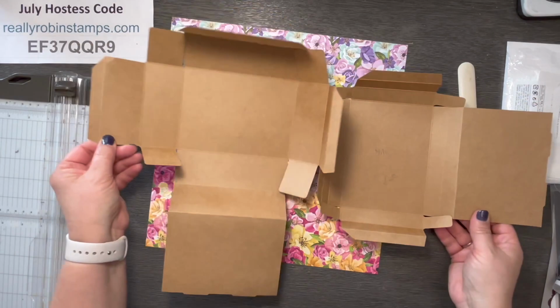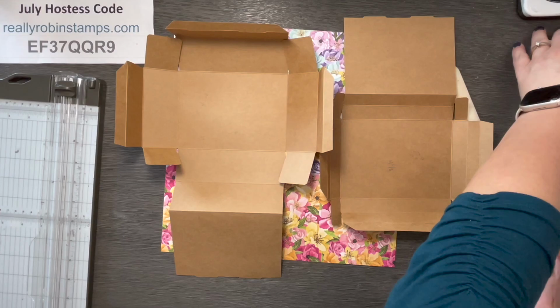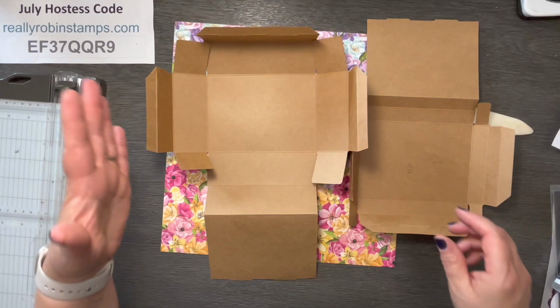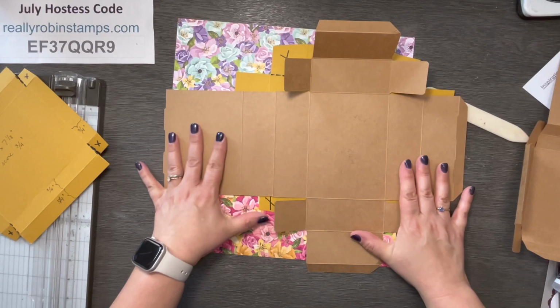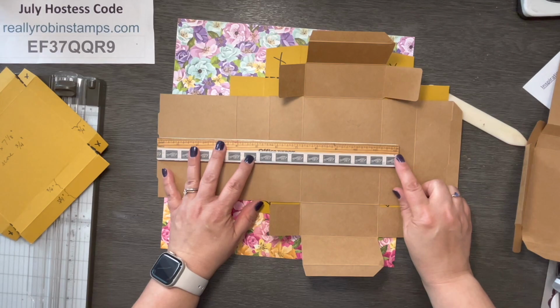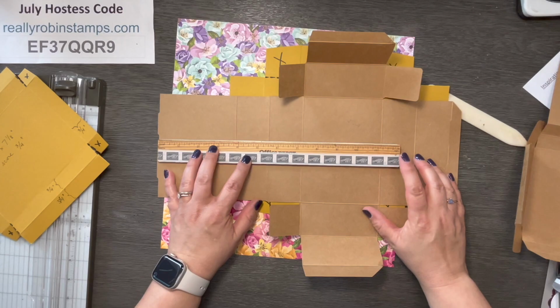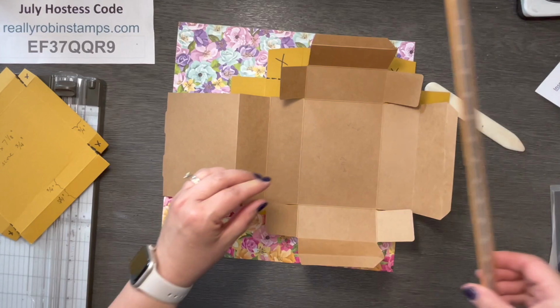Now, if you go ahead and get this set, I recommend that you just take a little time and figure out the dimensions of this so that you could remake this box. And actually, you don't have to figure it out. I've already done that for you. And let me show you what I did. So this piece right here that makes this box, and you'll see it's got multiple layers, it's very sturdy. We don't have a piece of cardstock big enough to make this that we sell. So you would have to find, if you wanted to make it exactly like the one that comes in this little set, I believe it's about 15 inches one way and 13 inches the other.